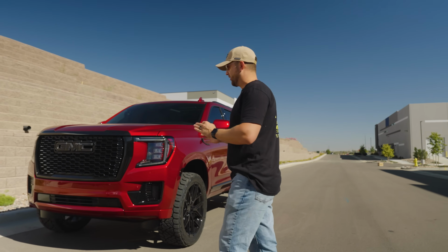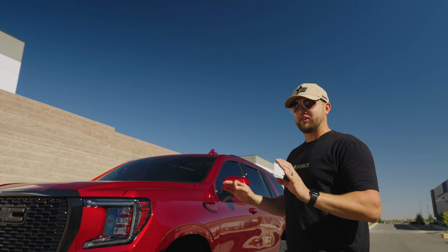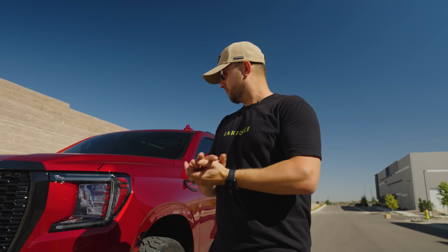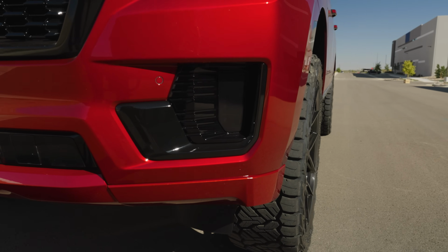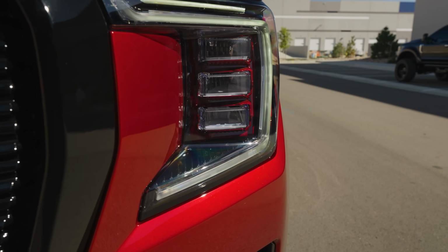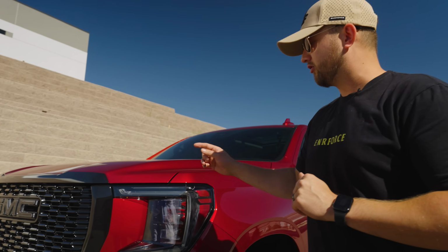A brand new Yukon, by the way. Beautiful red metallic tri-coat paint. We took advantage of it by color matching a lot of the plastic pieces. So a lot of the pieces throughout the car that you see were originally plastic. They were sanded, they were smooth, and they were matched to the rest of the body. For example, this lower valance, a lot of the side skirts along the edge of the body. More notably is the headlights right here. If you look very closely at these LED headlights, you will see pieces of the bezel. They're matched red to match the car.